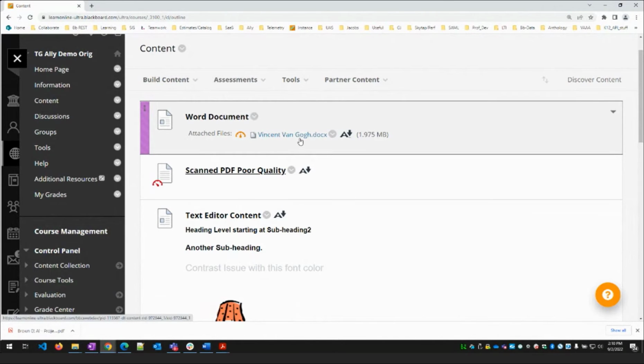The way this particular environment's set up, it has things going to a recycle bin in the course content area. Depending on how you have your system set up, it may completely delete the file that was previously being used, or if it's set up to just put it into the recycle bin for the course, it would be in there and eventually cleaned up whenever that Learn system recycle bin process completes. But the important thing is whatever I uploaded through the Ally feature is what's being made available to students to download from within the course.